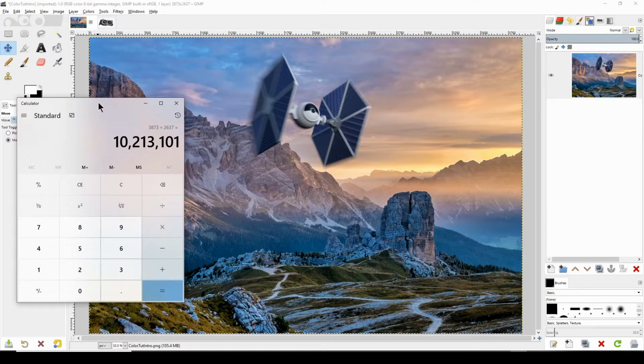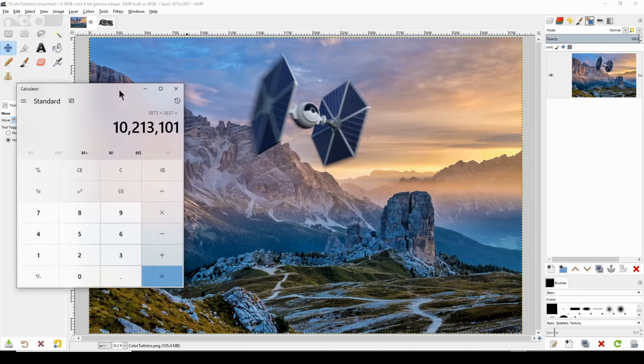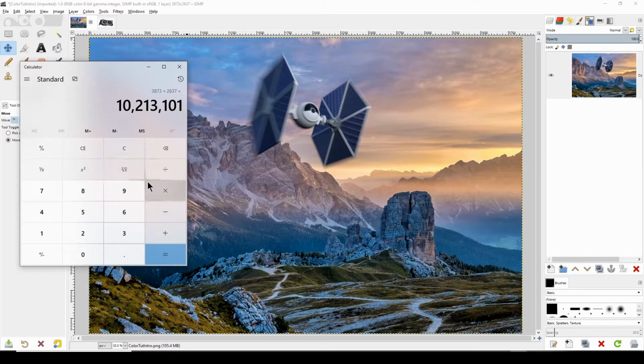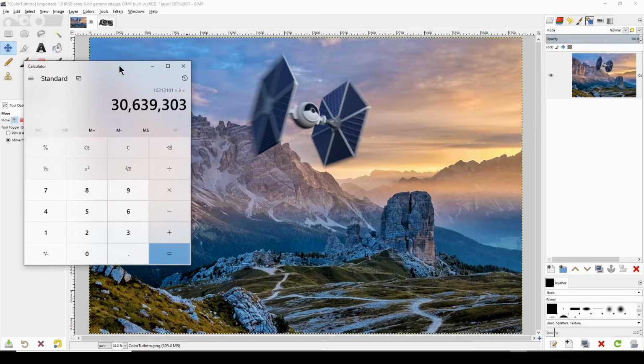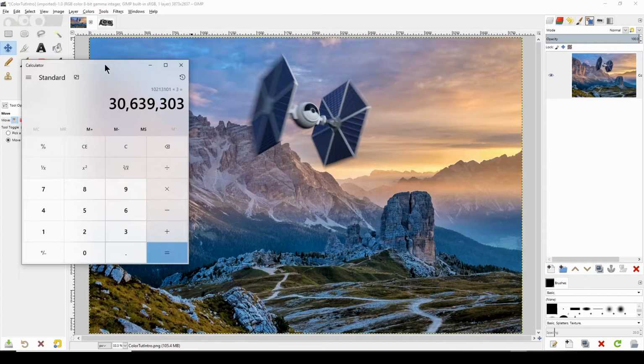All right? So in the previous videos, we showed that every pixel in an image is defined, the color of the pixel is defined by 3 values, and that is a R value, a G value, and a B value. So if you consider you've got 10.2 million pixels and you need 3 values calculated for each pixel, you multiply this times 3, and now you're up to over 30 million calculations that are required to display this image. I need 30 million values in order to reproduce this image.